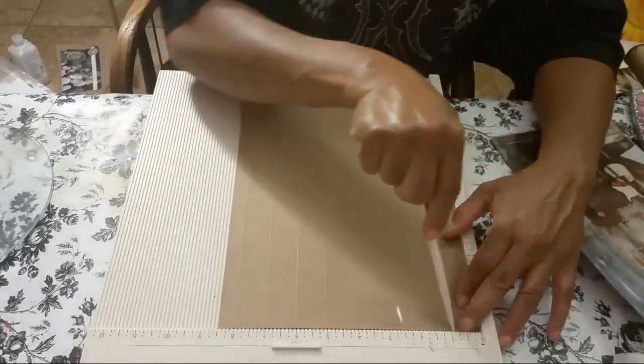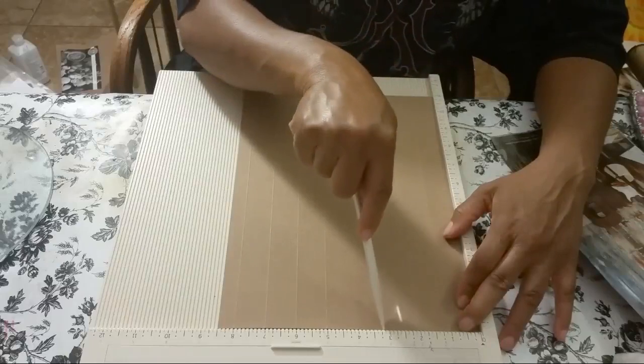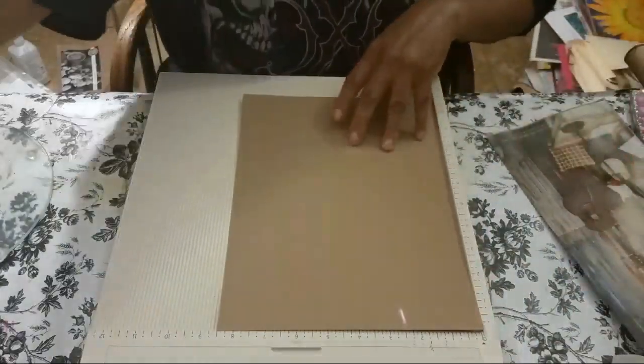So what you're going to do is score it at one, score at two, three, at every inch, four, five, six, seven, and eight. And I've already done that in advance. All right, scoreboard done.